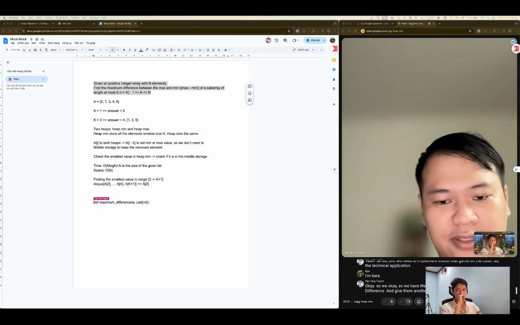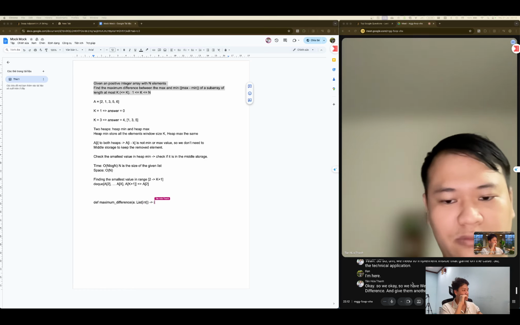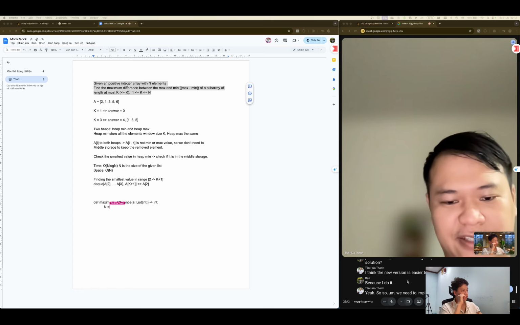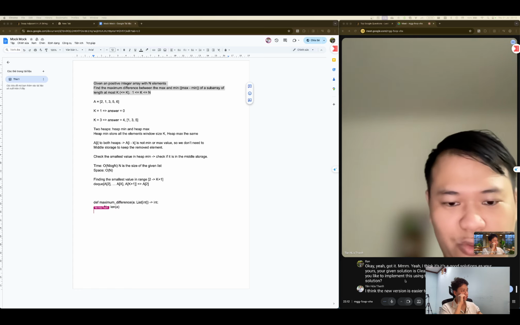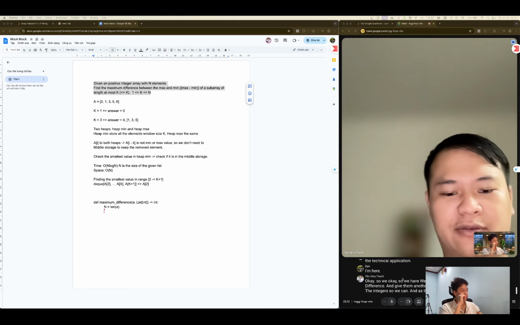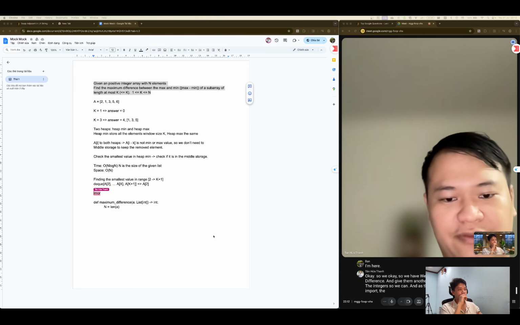We can return the integers. We have n as the length of A. We should import the queue, from the queue import the queue.